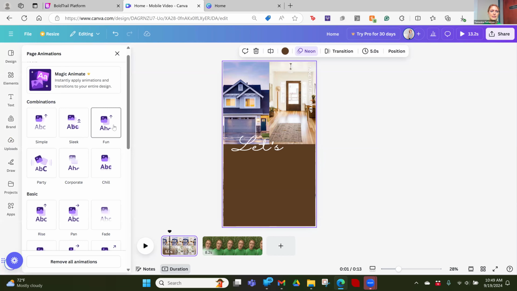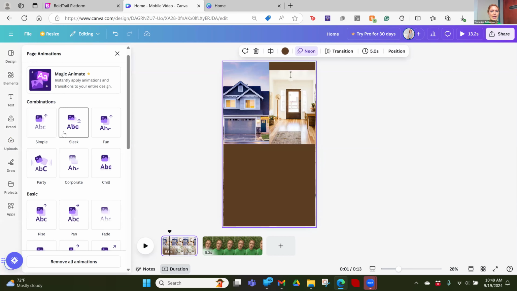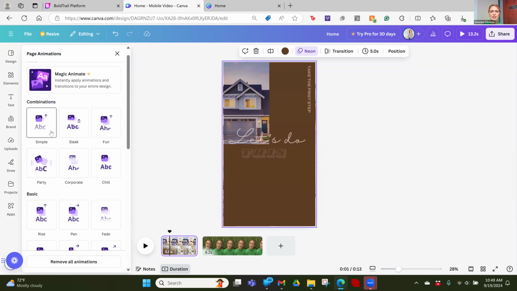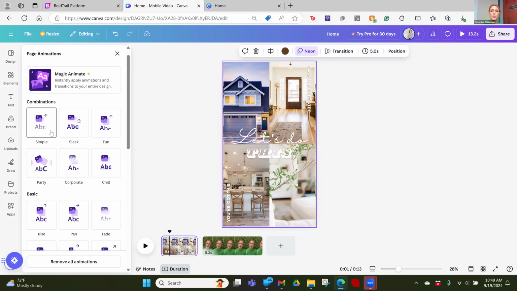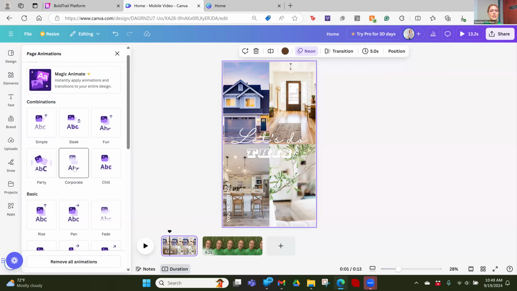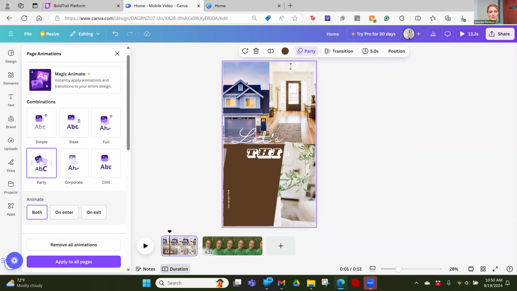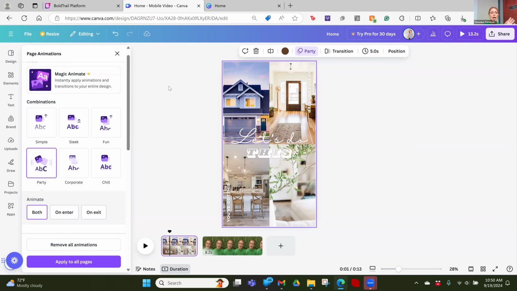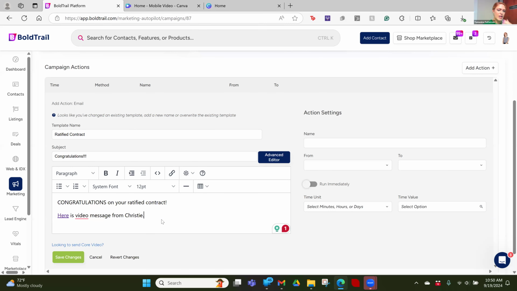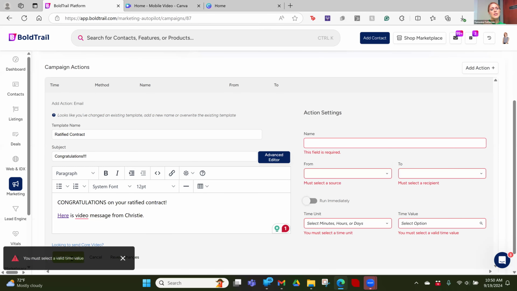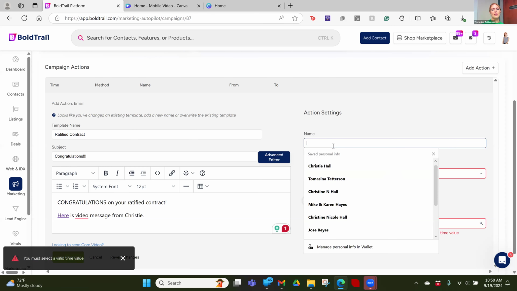I like using these combination ones because, again, let's just have it do it for us. Let's not have to be graphic designers and know exactly what's going to look perfect. Just grab one of these pre-made ones for you. I like that one, so maybe I change it to that because that's kind of fun. And I would just say apply to all pages and I'm done. Work smarter, not harder here, right? So now I can save this. Here's your welcome video. I save the changes and it's going to run for my clients.